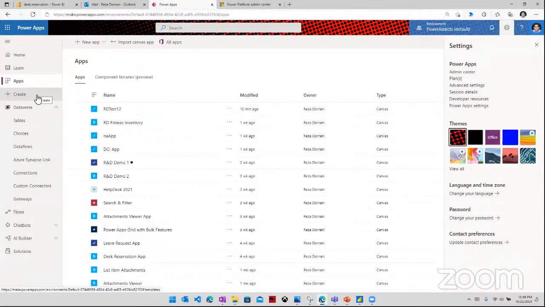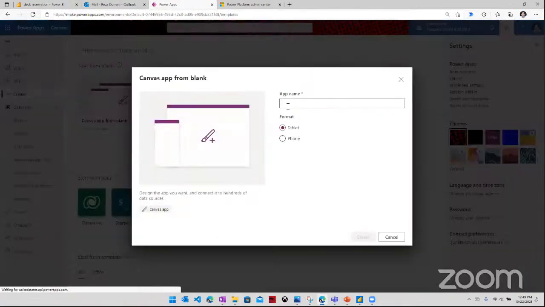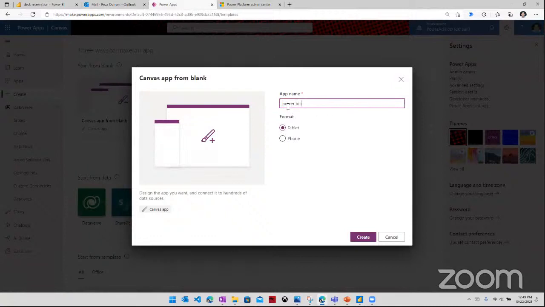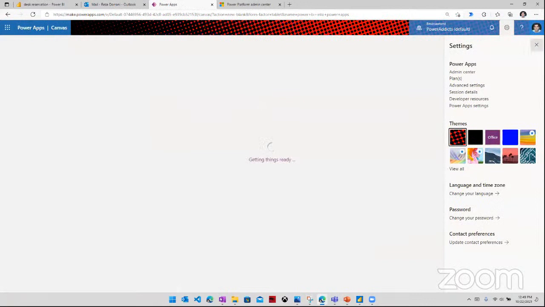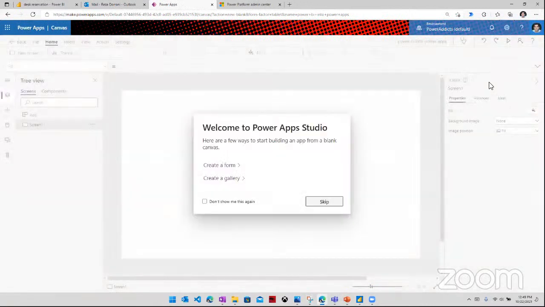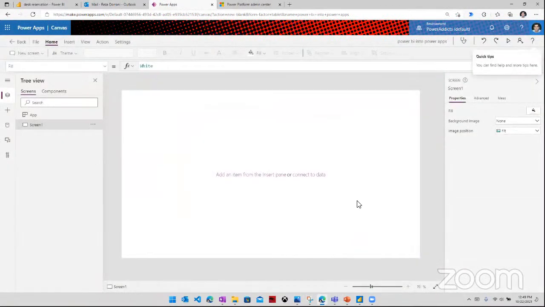So I showed you Power BI inside Power Apps, but can I go the other way around, right? Can I have information from Power BI being brought into Power Apps? And the answer is yes. So this time I am in the Power App service wherein I'm making an app.